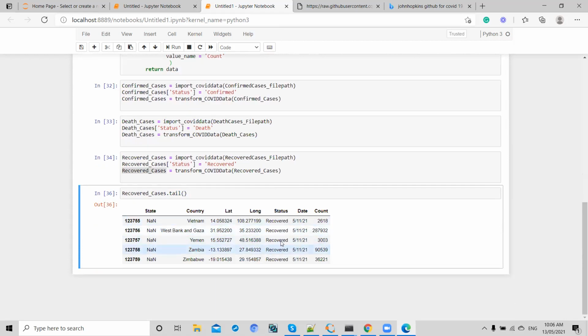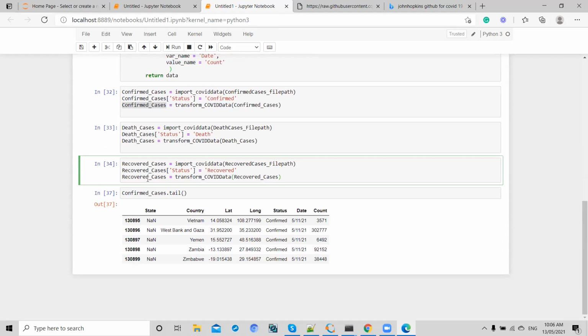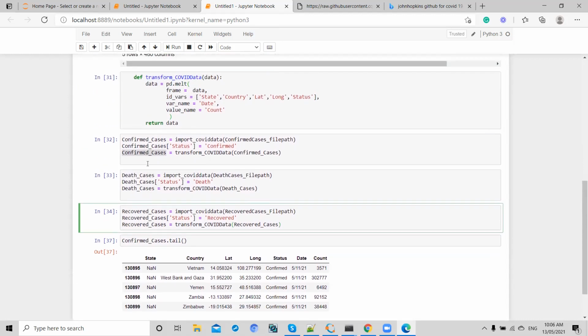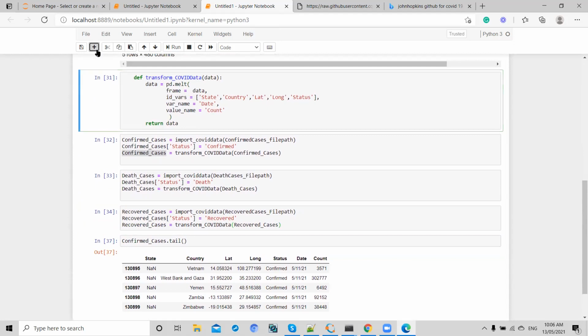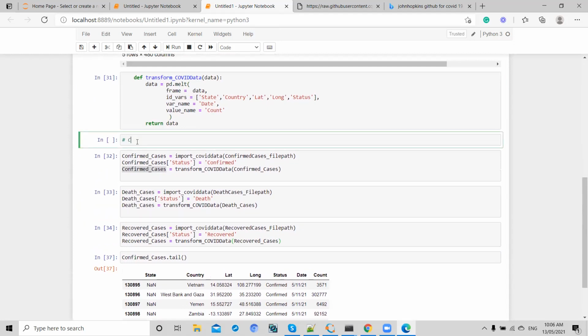You can see one more column here. So this is my confirmed cases across the globe.